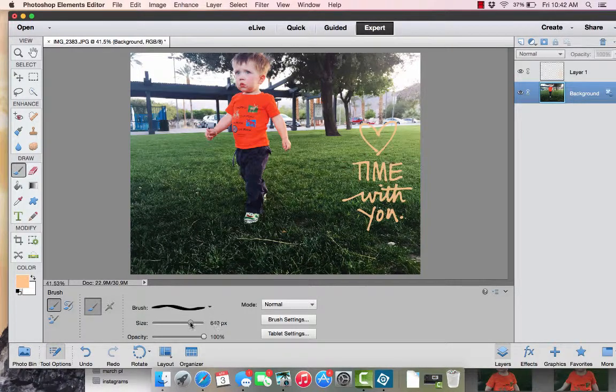I need it to be just a little bit bigger than that, so I'll just put it right here. In the color, I'm just going to choose the white, add a new layer, and there you go. You can change the opacity before you choose the brush here. If you want to change the opacity after you've already added the brush, you can go up here when you're highlighted on the layer and just choose the opacity. And as you can see, that makes it more or less visible depending on what you need.